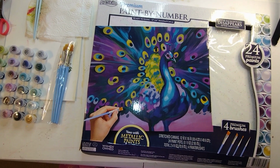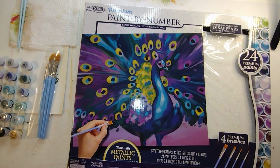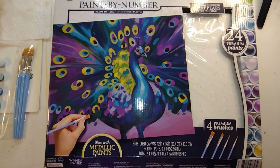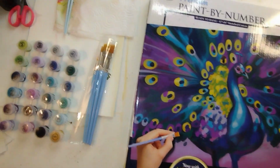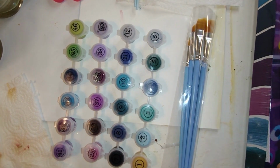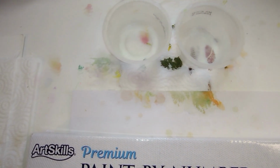Today is Painterly Tuesday. Today I'm going to do something a little bit different. It's going to be a paint by number set. It was recently gifted to me. It is a royal peacock, as you can see. I have the brushes here in the package that it came with, the paints. I have these all laid out. This is a water-based paint. I have some water cups here that I'll be using.